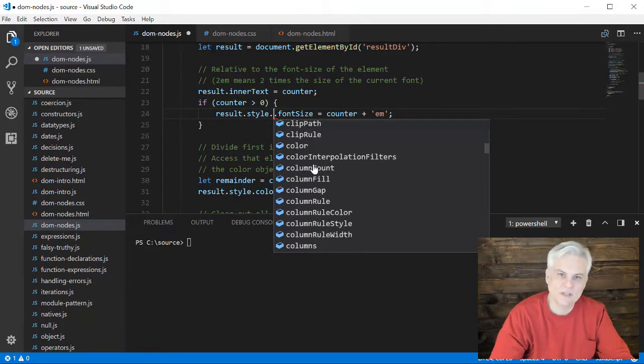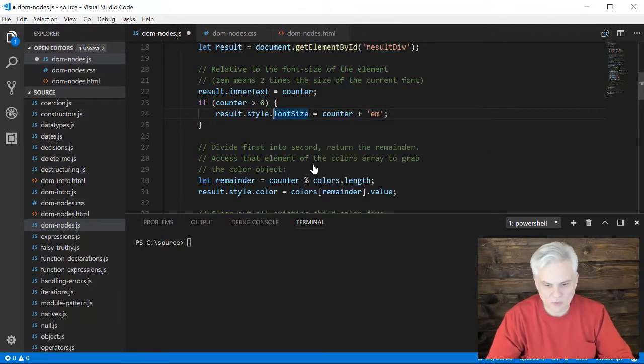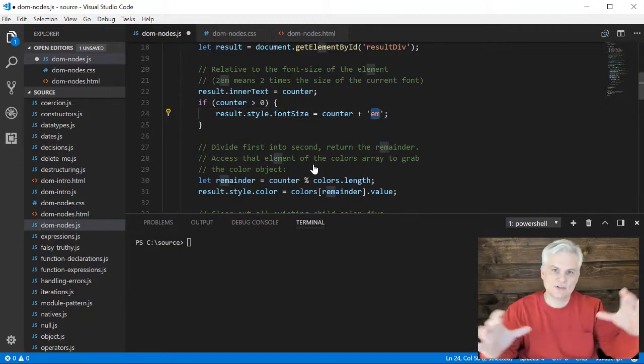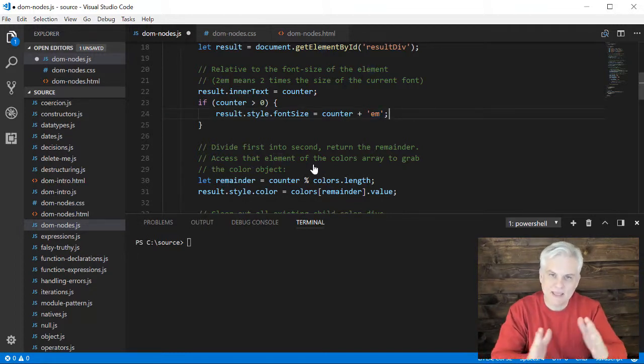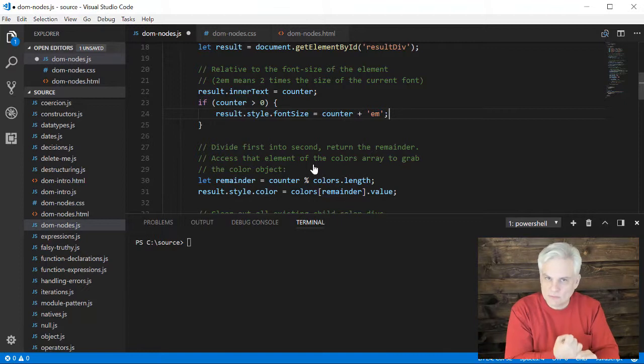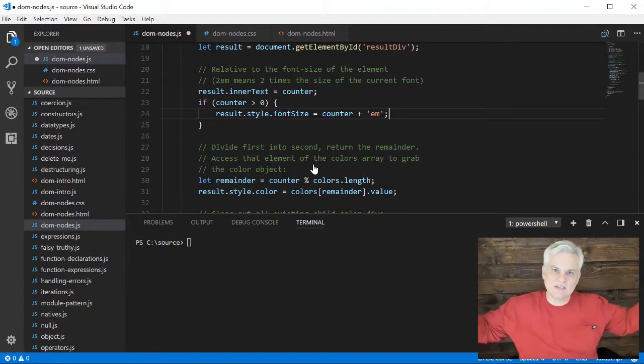Most of them are visual in nature. And here I just want to change the size of the font, taking the current value of the counter and appending EM to make it larger each time, that EM being a unit of measure in CSS. All right, so that's how we're changing the number of times that the button has been clicked in that div tag, and also changing its size every time we click it.